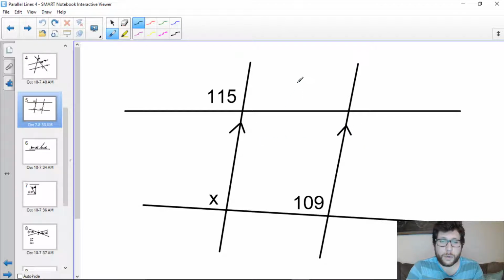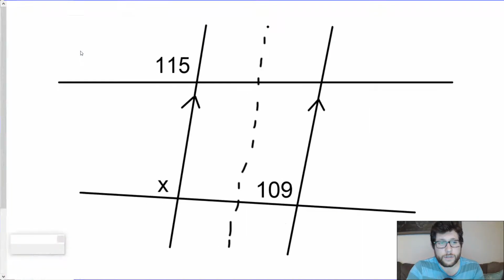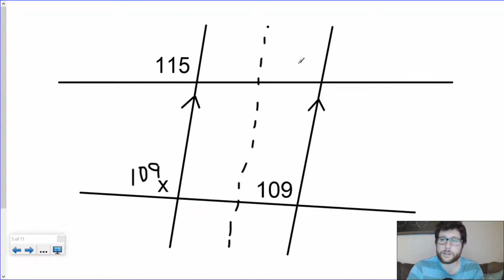So if I'm going to work with my parallel lines, if you want to think about it this way, this is my street. We can just actually ignore these other two lines really and focus on these guys as my street. Okay? And then if I look inside my street, there's one inside, and this guy's outside. These are corresponding angles. This is going to be 109. Okay? So that's kind of our warm-up problem, just trying to take a look at it. We're going to see some stuff that looks a little different than what we're used to.